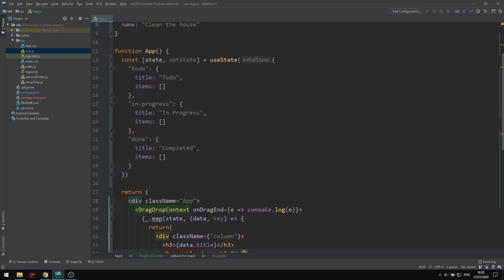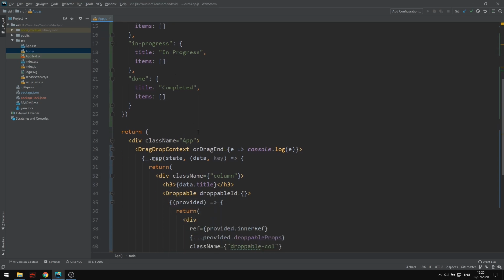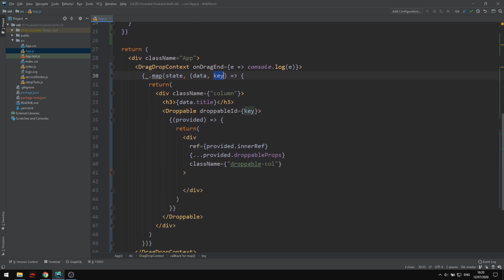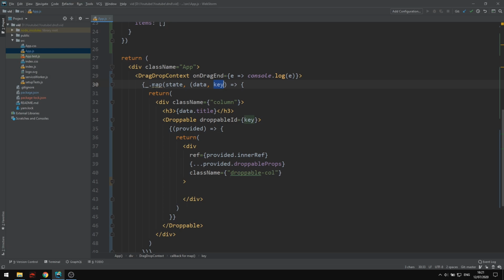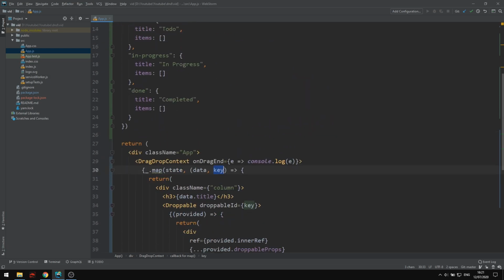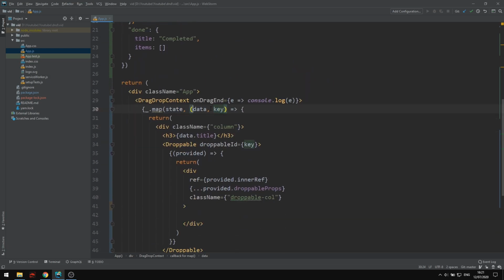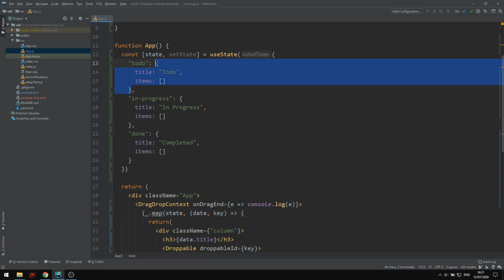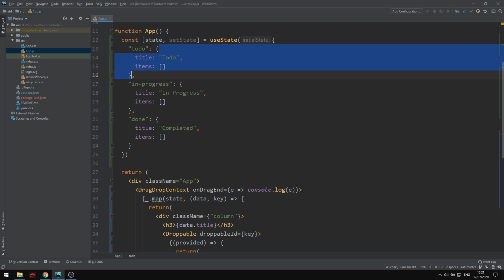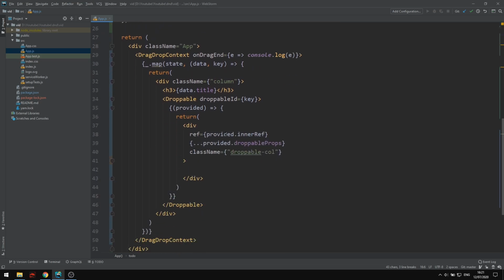And the ID I'm going to use is just the key because those are unique. So this has to be unique, by the way, remember that. Let's just say key. So this is the key from this. And remember, all of this is inside the map. So any data that I'm putting from here or here is just data from here. So that's the key, and this is the data. So just keep that in mind. I don't want to confuse you guys.